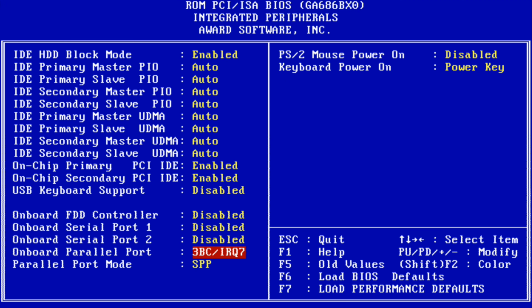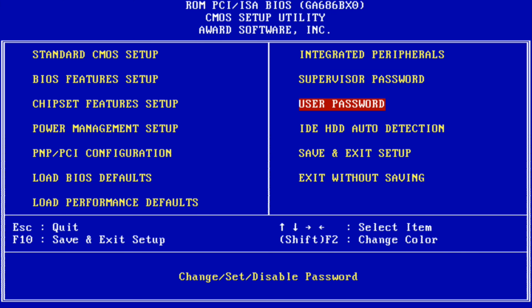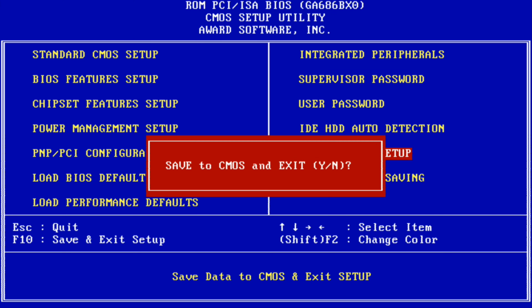I am going to have the onboard floppy disk drive controller enabled, the onboard serial ports 1 and 2 disabled, and the onboard parallel port disabled. Press escape, then choose save and exit setup, press Y, and then press enter.